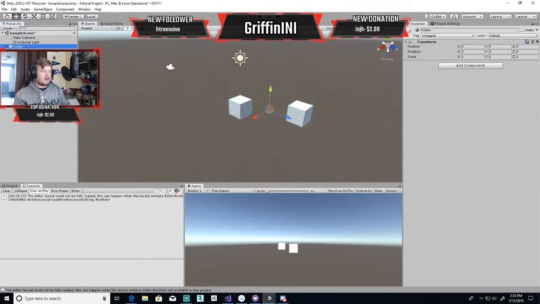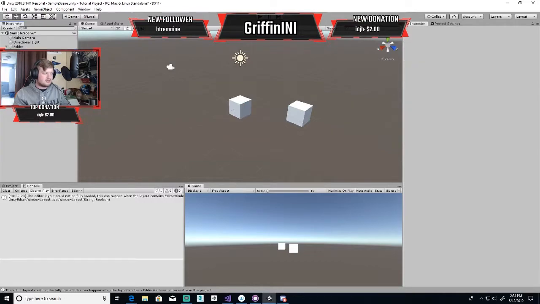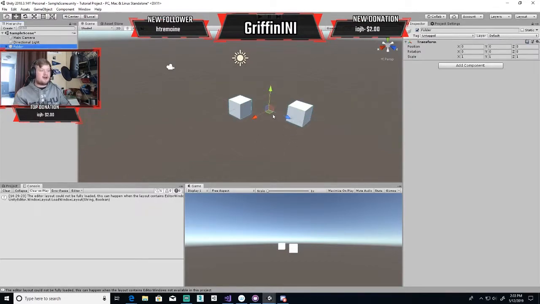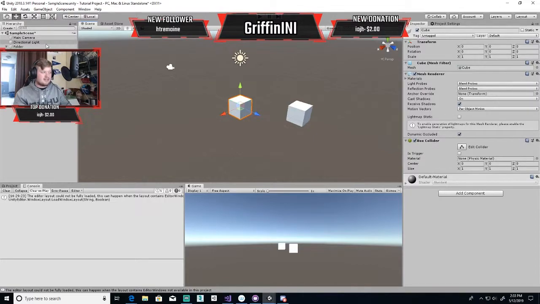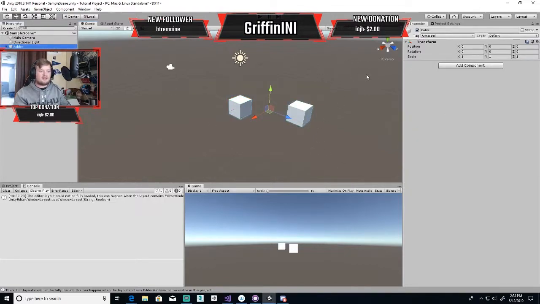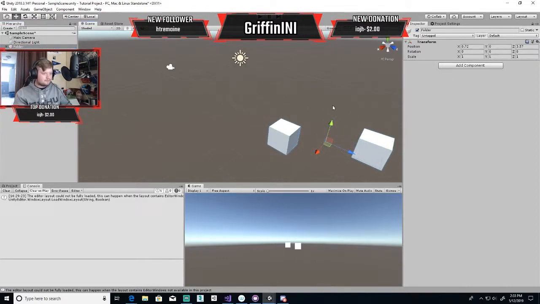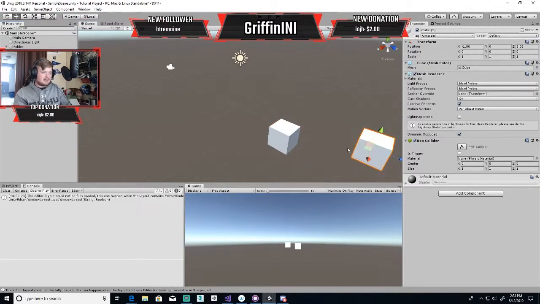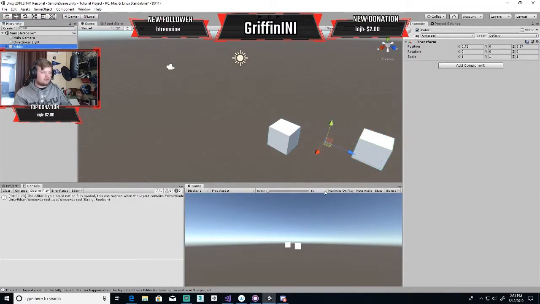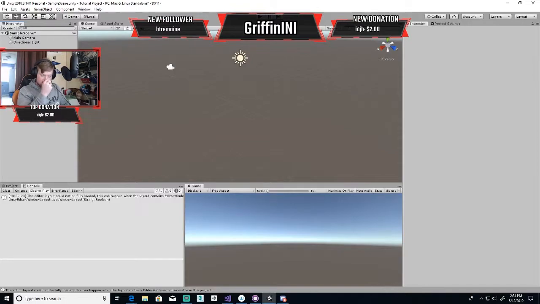And this is called creating this as a parent. This will be a parent now to these two objects. And what that means is that their positions are now based off of where this folder is. So if this folder is not at 0, 0 in the world, for example, if it's based over here, your cubes act as if that point, your folder point, is 0, 0 in the world for them. Even though it's not the actual 0, 0 of the actual world. So I'm going to go ahead and actually delete all this. And we're going to go from here on out. So that's how to move around in Unity very easily.